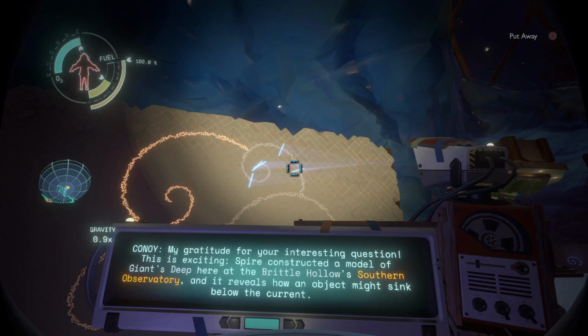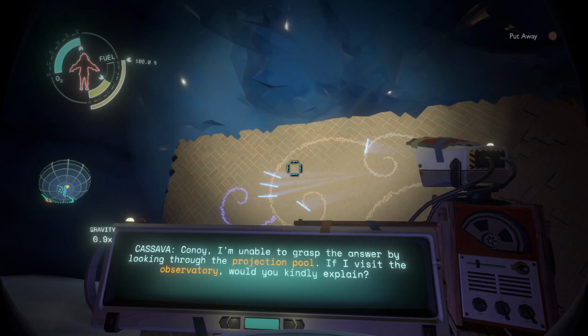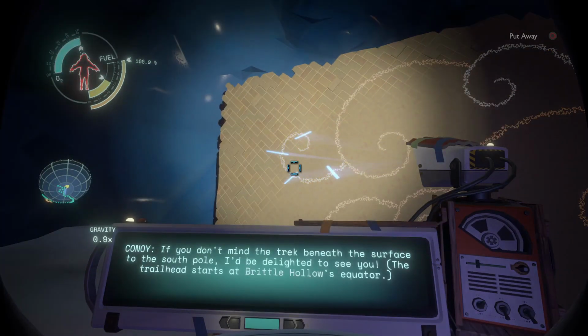This is exciting. Spire constructed a model of Giant's Deep here at the Brittle Hollow's Southern Observatory, and it reveals how an object might sink below the current. Kanoi, I'm unable to grasp the answer by looking through the projection pool. If I visit the observatory, would you kindly explain? If you don't mind the trek beneath the surface to the South Pole, I'd be delighted to see you. The trailhead starts at Brittle Hollow's equator.